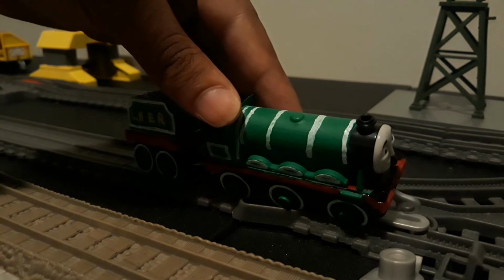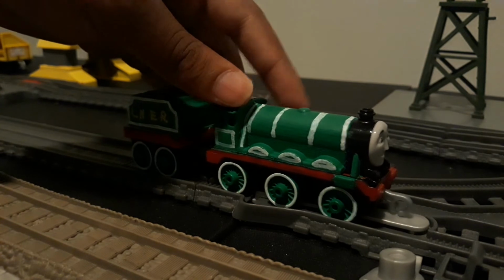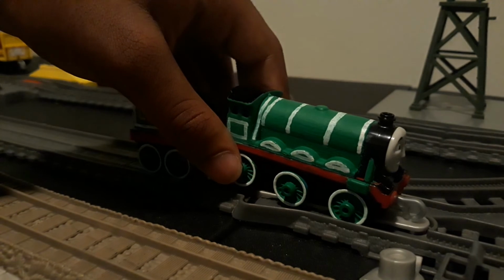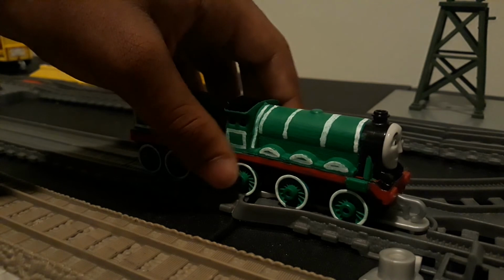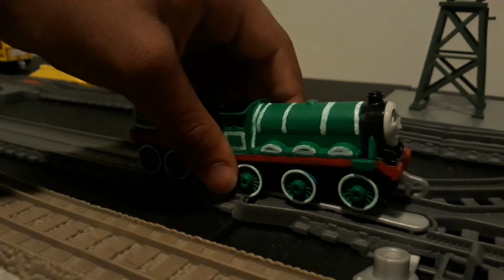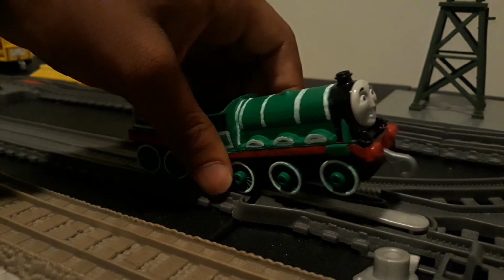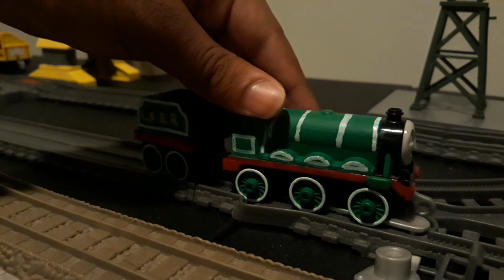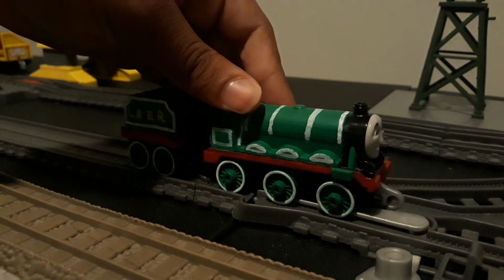I can't wait to get more push-along extras in the near future someday, just so that I could get probably like about a few push along Henrys or Percys or something like that, in case if I really need one of them to replace my old one, and maybe turn them into probably Henry in its red form from Henry C's Red, just like in the Railway series, or even Percy as Pug, because he also seen the Railway series.